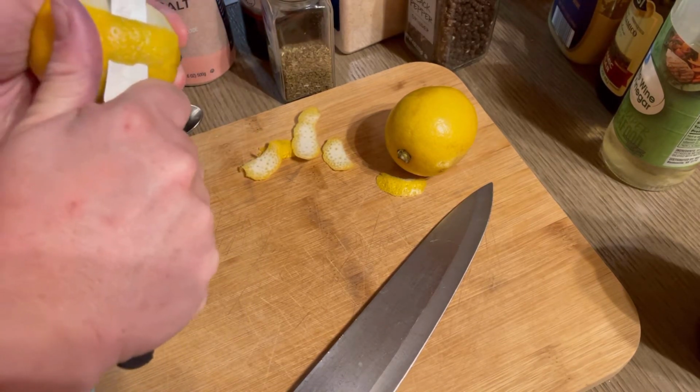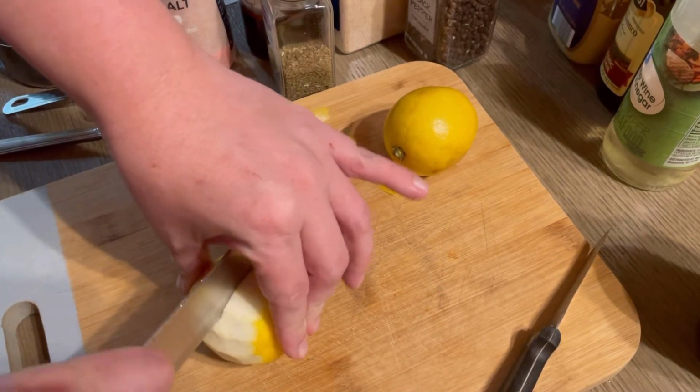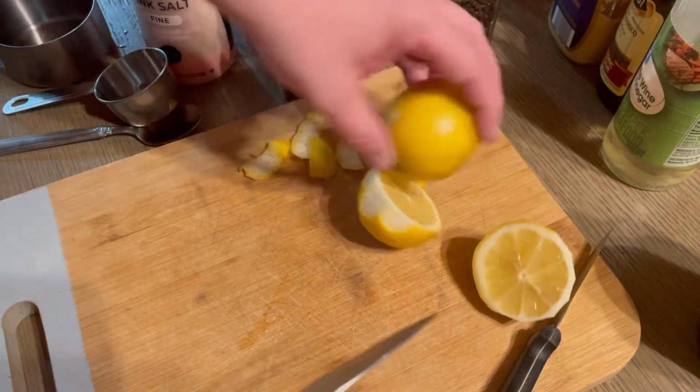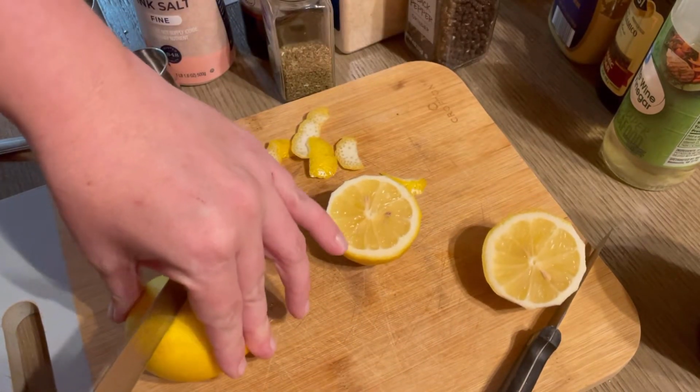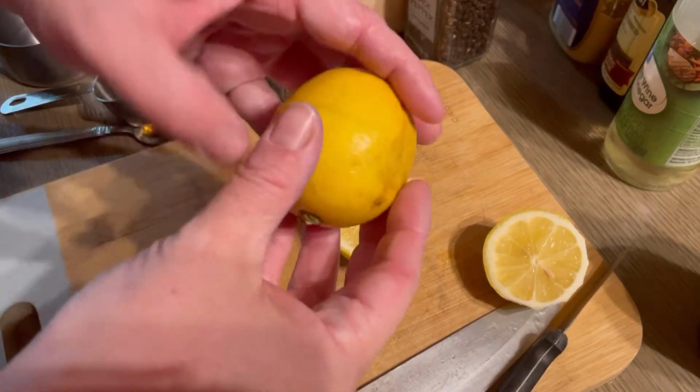And then when I do things like this, I kick myself for not buying a zester. But anyhow, I'm just peeling off some of that so I can chop it up for the zest, and then I'm going to cut these lemons in half, and I'm going to juice them.